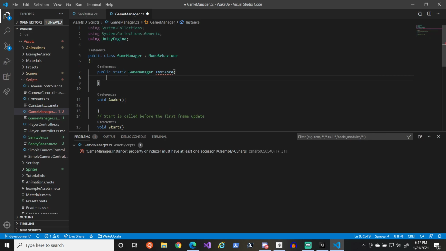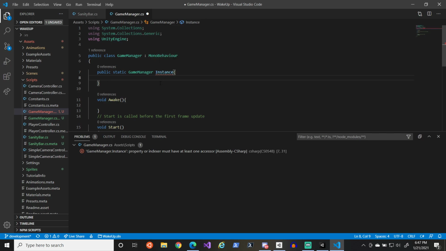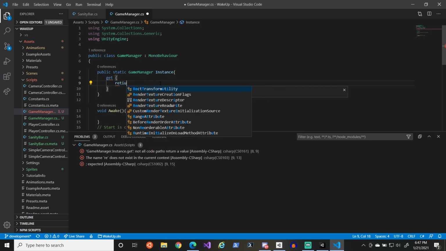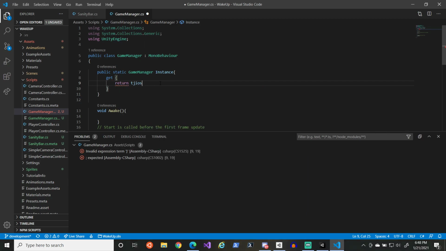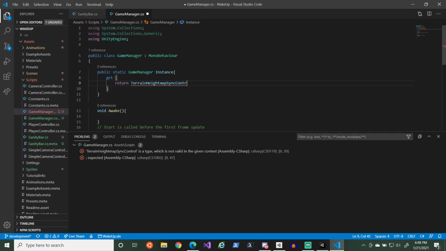We can use it to keep track of score too, if we want to add score. The player gets a specific score depending on how quick they finish the level, and then it carries on until the end. That would be a good purpose for this. Yep, exactly. It's been a while since I made a singleton.